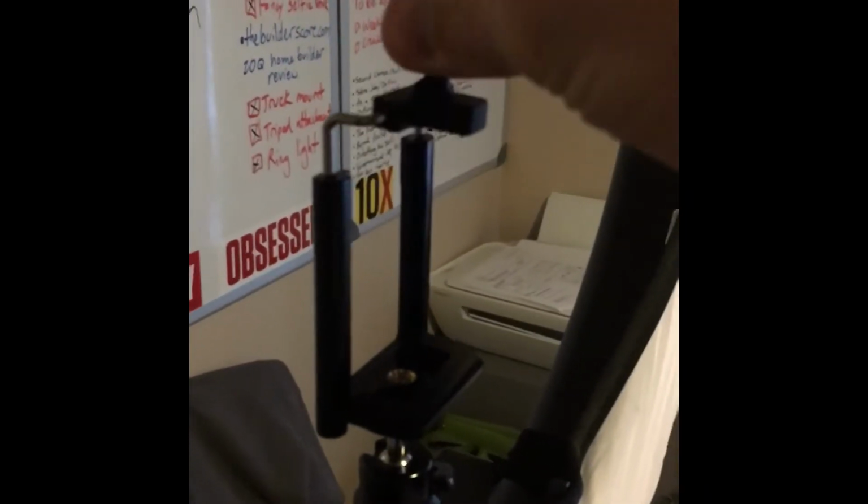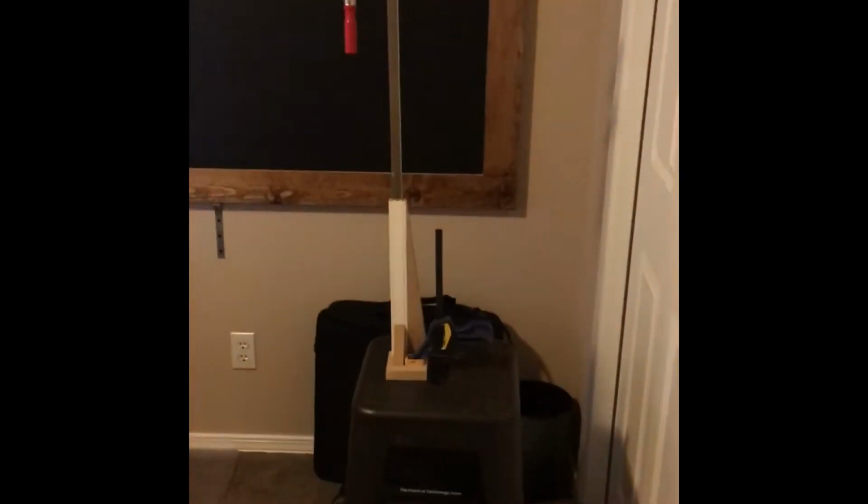If you can't tell, it is much dimmer in here because I had to turn this off to be able to film it. And check this out. It's not a clamp system. It's a spring-loaded phone holder. That's pretty cool. Big improvement from the quad pod clamp setup.